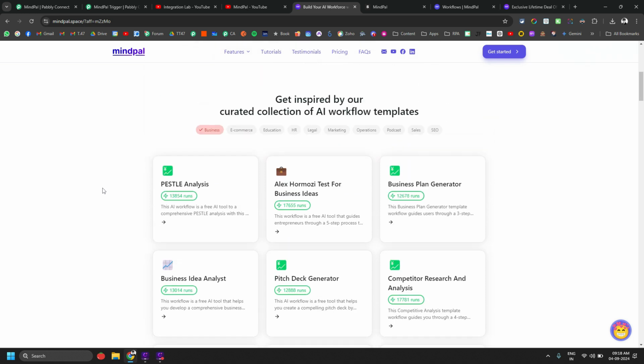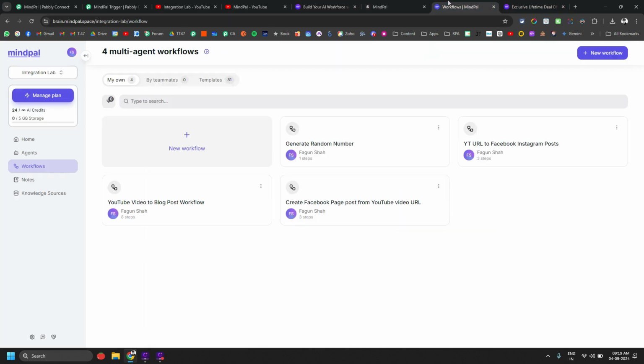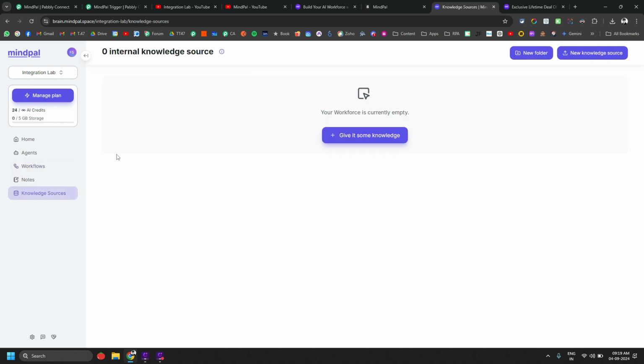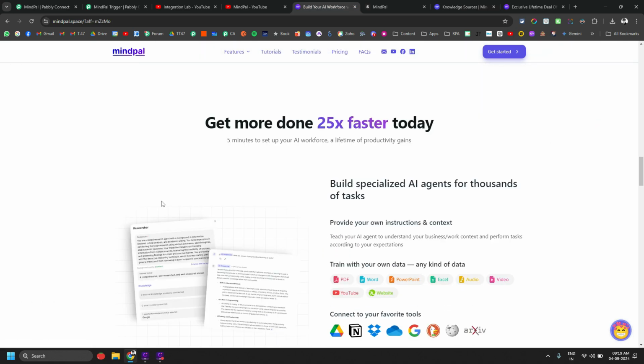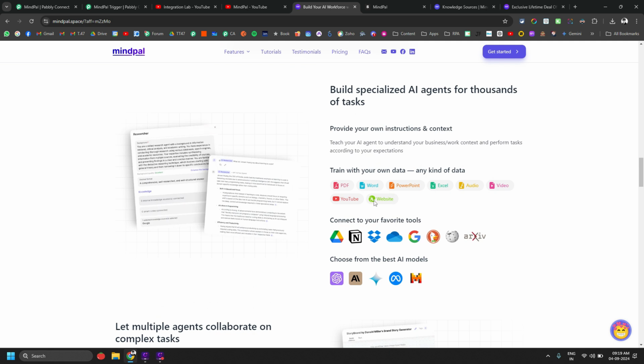In MindPal, there is something called Knowledgebase, where you can feed data to the MindPal database first and then create a workflow or AI agent on top of it. So imagine you have a PDF of 1,000 pages. You can feed that data to MindPal in knowledge sources. This is, by the way, the logged-in view, and here you can post that PDF. They support a ton of other things as well: PowerPoint, Excel, audio, video, YouTube video links, all those things are possible.